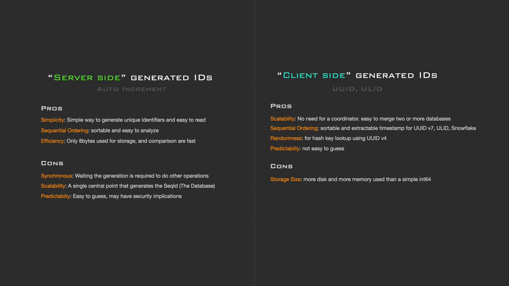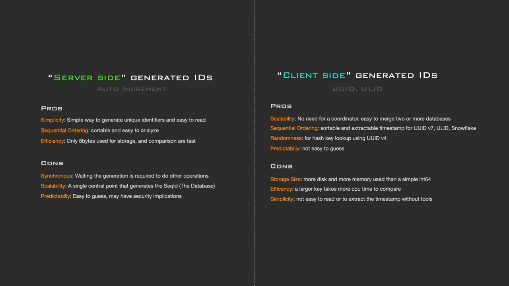The downside of client-generated IDs is that they consume more storage and memory space compared to simple integers. Using the raw data doubles the space required from 8 to 16 bytes. Text encoding can result in even larger sizes, ranging from 26 to 36 bytes, and this can impact performance, as the larger key will be slower to compare. Also, from a human perspective, larger semi-random IDs can make reading logs and debugging more challenging.